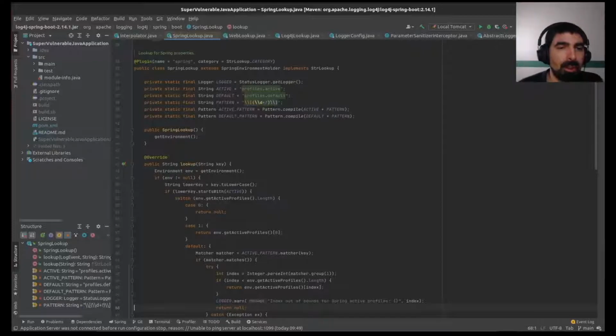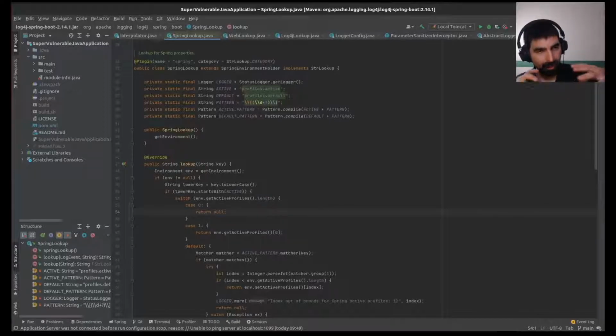So this switch checks the length, and if the length for the environment get active profiles is 0, it doesn't return anything. If the get environment dot get active profiles winds up returning 1, then it just sends over that profile data.